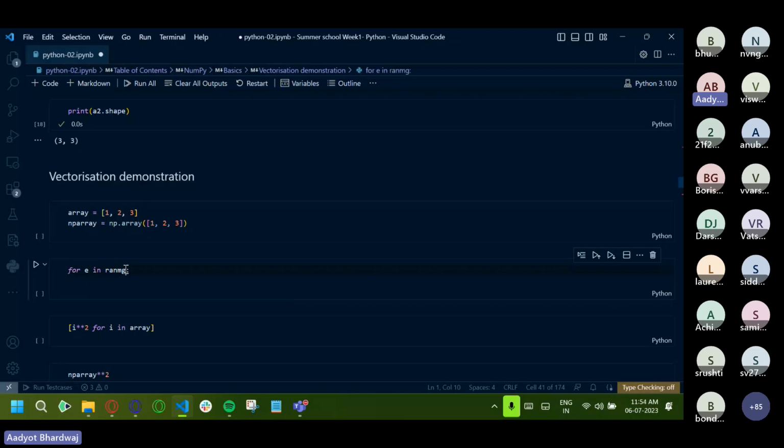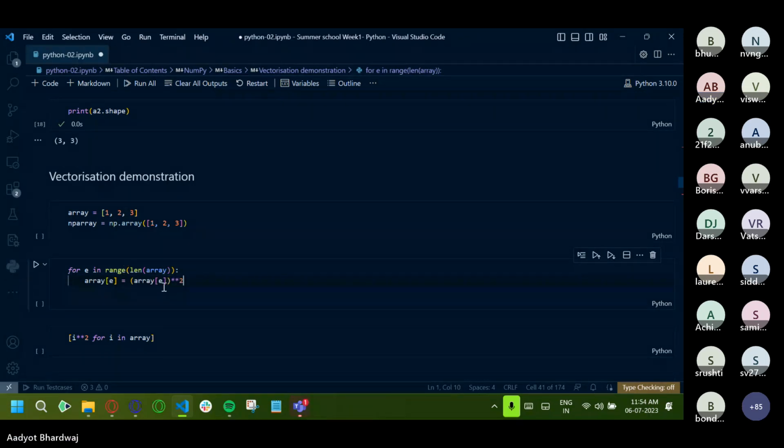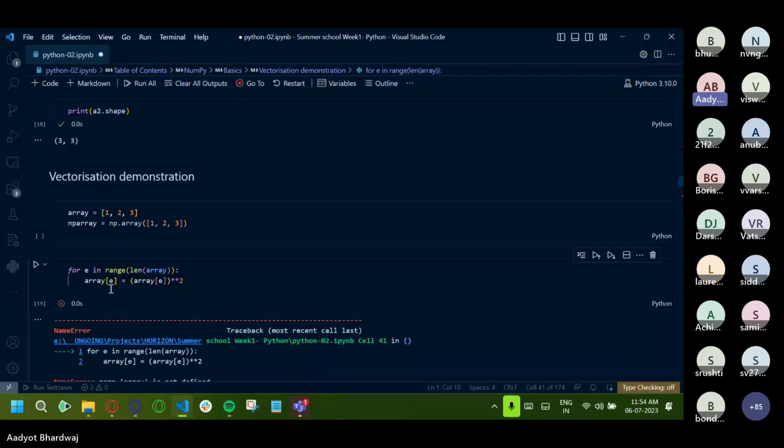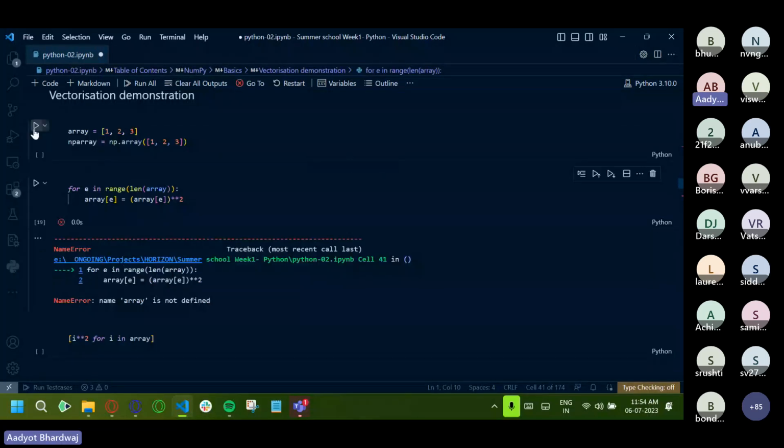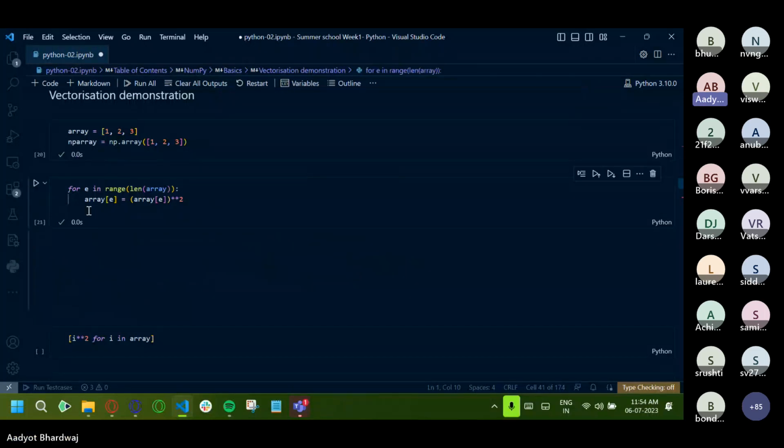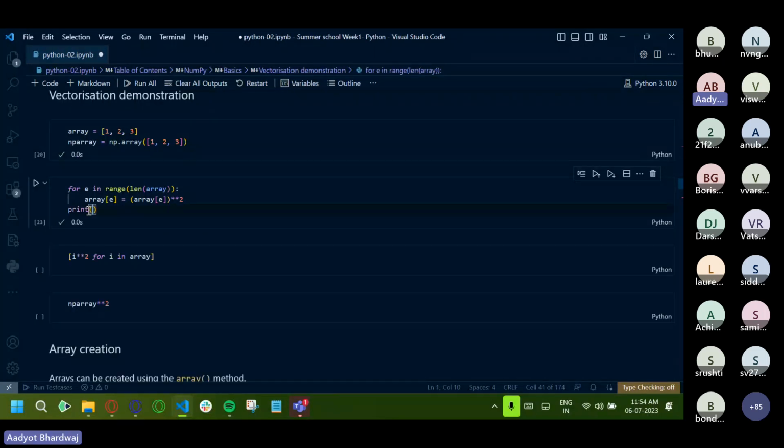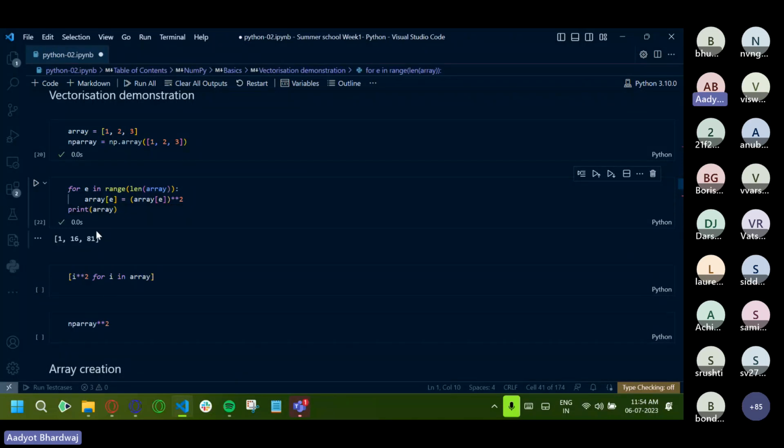For i in range of length of array, array of i is equal to array of i raised to 2. I ran it twice by mistake. So this is the simplest way someone can think of it.